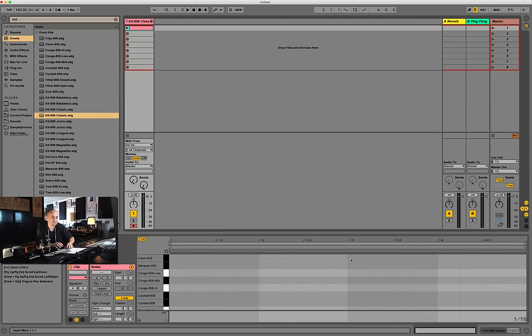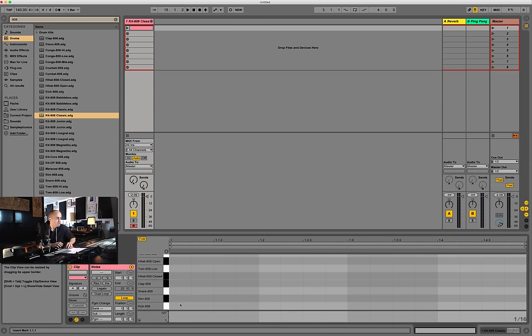So we're counting in eighth notes. I don't know what it's called, double or half. But the point is this. Let's program in a kick, and let's program in a snare. Let's program in some hi-hats. And then we have this beat.